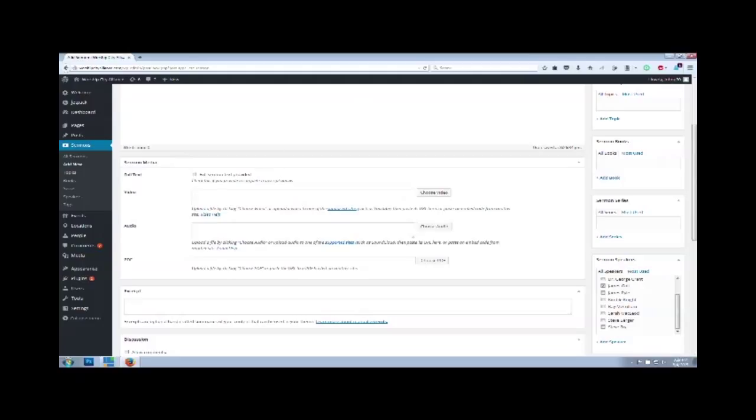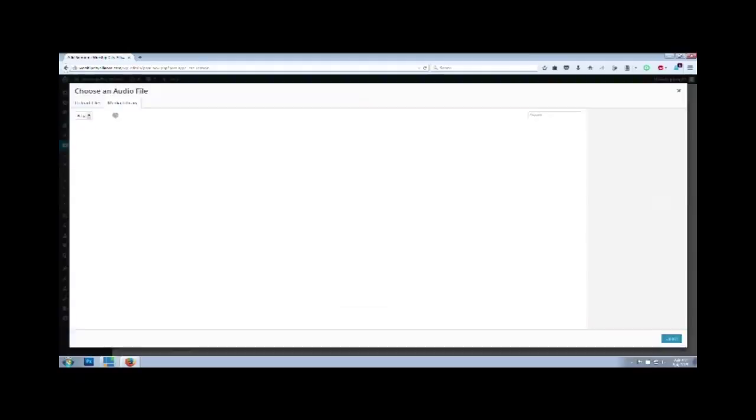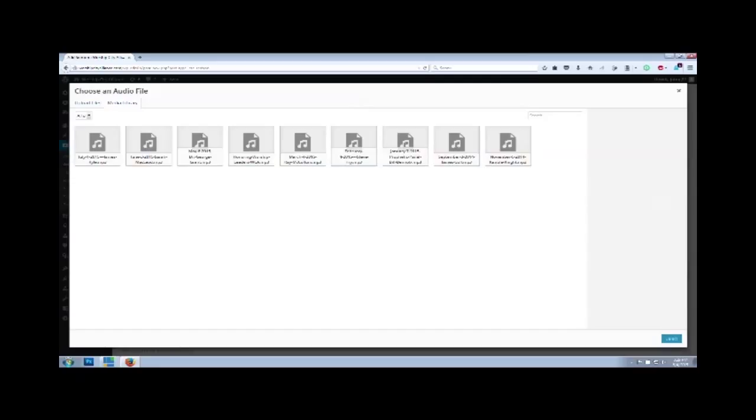And you see right here in the very middle of the page where it says choose audio. So you would click on the part that says choose audio. It's going to pull you back to this folder here. And these are all the previous ones done. And once again, it's just like the images. This is what's on the website currently.